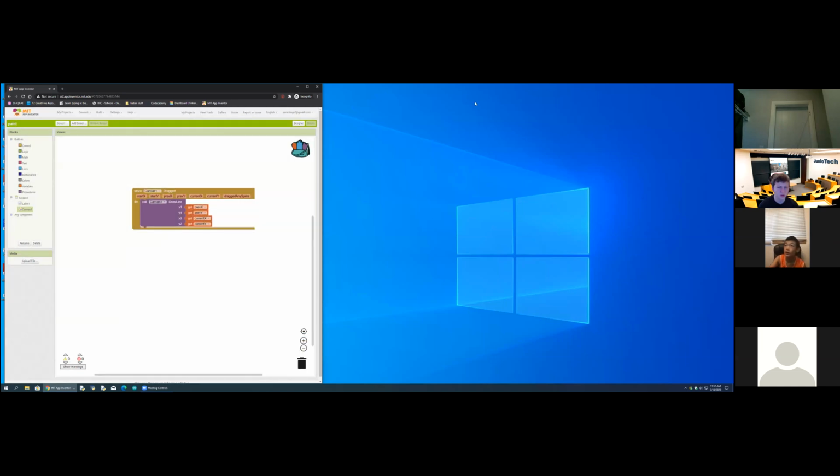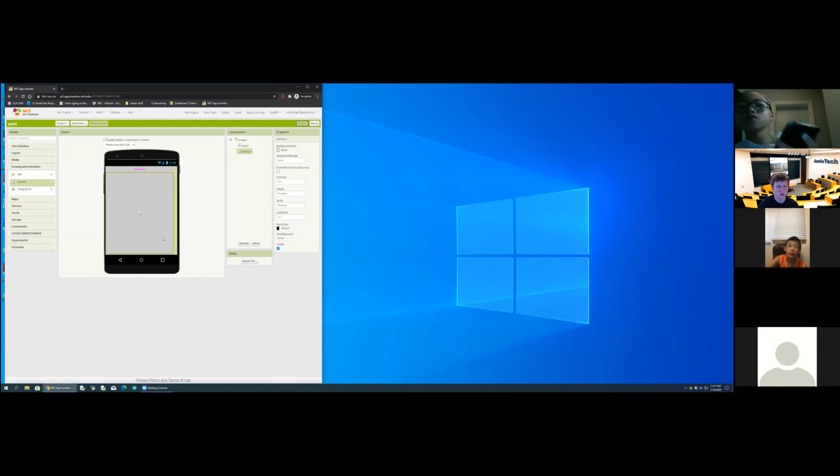And I'll actually show you a cool thing. If you don't like how thick your line is, you can go to the designer, and under canvas, there's actually an option to like click on the canvas. There's an option that says line width. You can make that higher, and your line will be nice and thick. All right. You can also play with paint color a little bit if you want. But yeah, Ian, yours looks great. Good job.